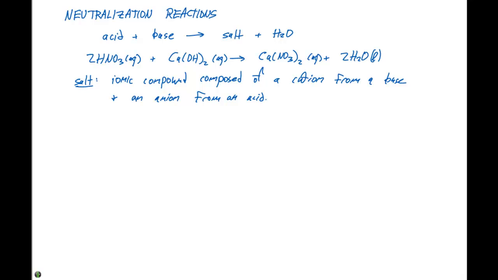In this case, we have calcium 2+ that comes from the base calcium hydroxide, and we have NO3- (the nitrate ion) that comes from the acid nitric acid. So we can write out a net ionic equation for this particular reaction, and we're gonna use the same rules that we did from previous section.